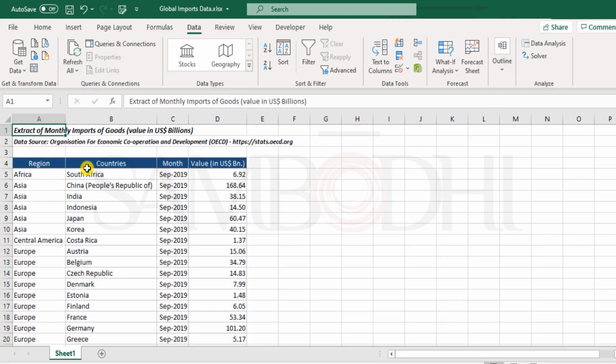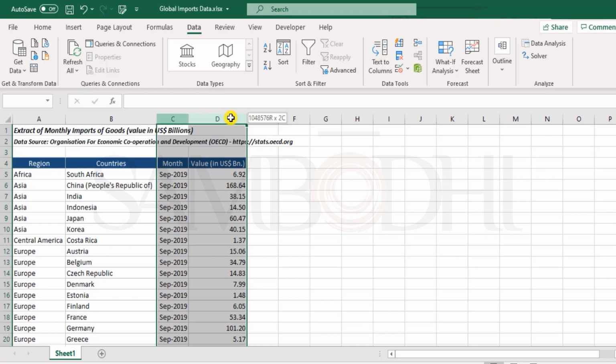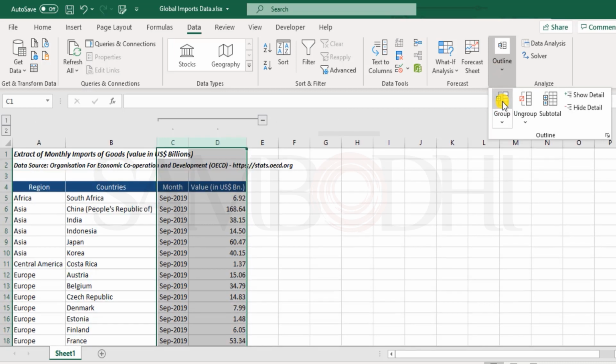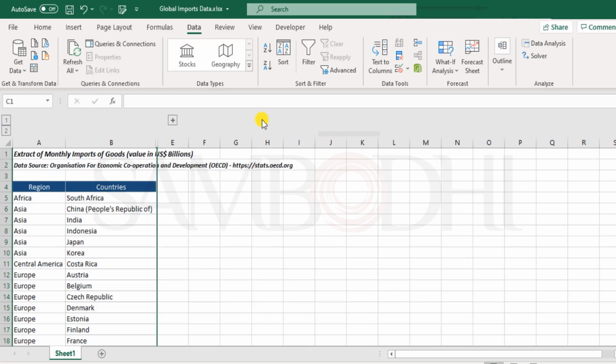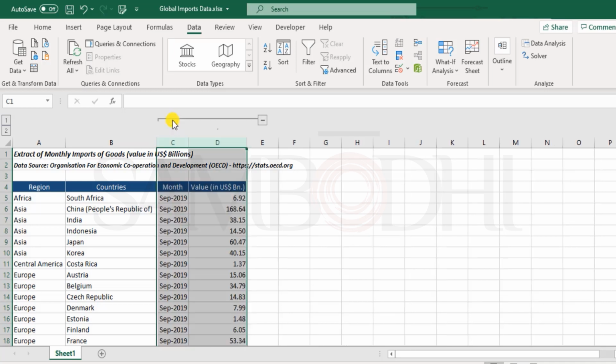Well, just like rows, we can also group our columns. Let's say column C and D, I just want them hidden at times or maybe group them together. This two set of data is different and maybe subsequent columns belong to something else. So I can select the column headings C and D and again click on outline and click group. Here we have this bar this time and I can just click on this. We have it collapsed. That means column C and D are hidden. I click on this plus and it expands.